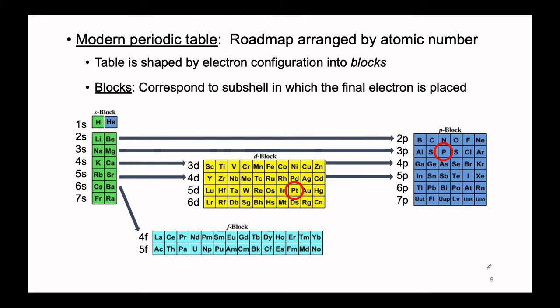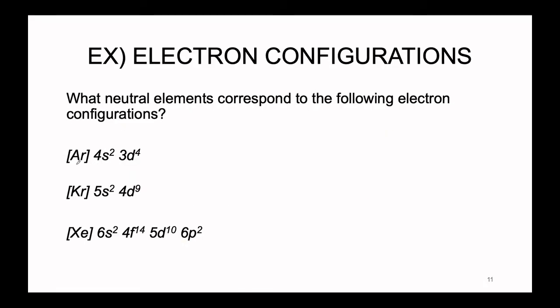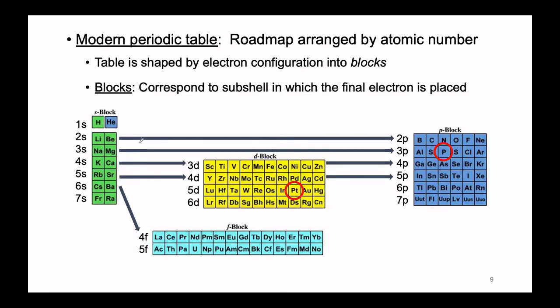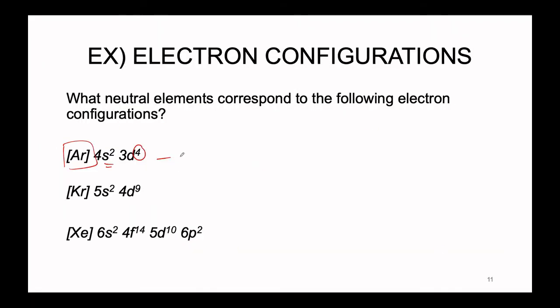All right, so our first electron configuration, just to come back to our example problem, we're gonna start at argon. We're gonna hang a left at 4s2, and we're going to move 4 places over in the D block, in that first row, the 3D row. We are here. We're gonna cruise on right through the 4s, and we're going to move 1, 2, 3, 4 positions into the D block. Here we can see the element that we have landed on is chromium. Therefore, the element that has this electron configuration in its neutral form is chromium.